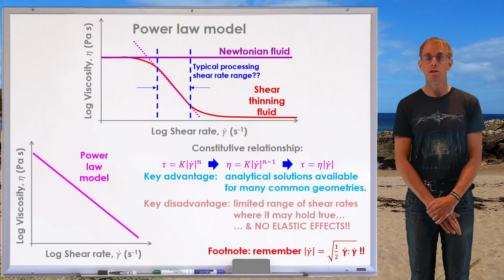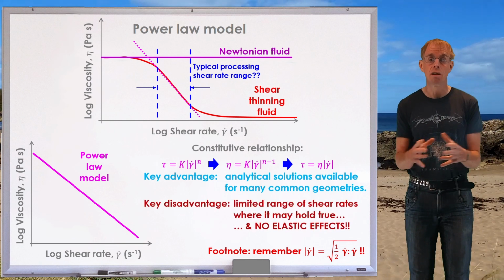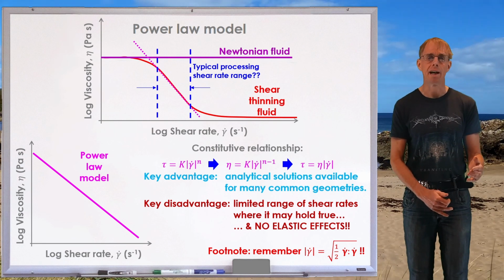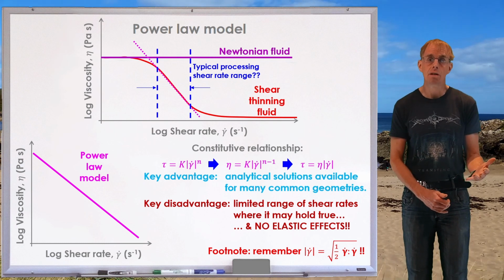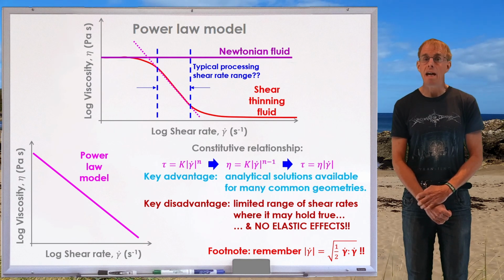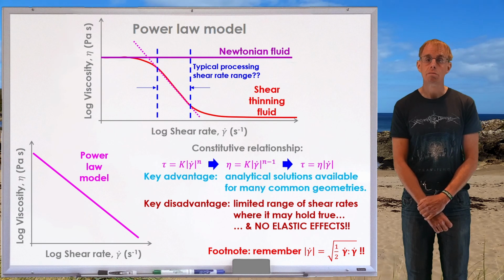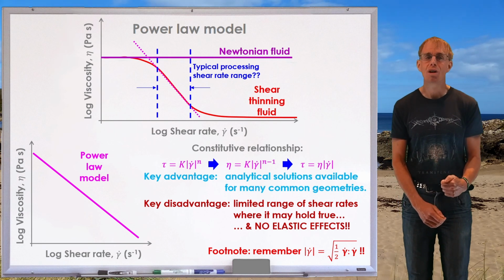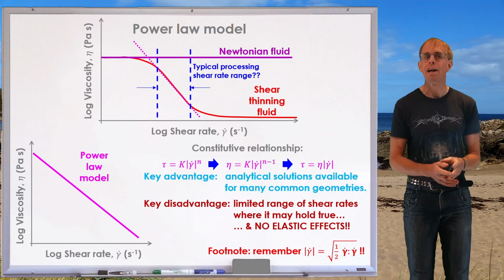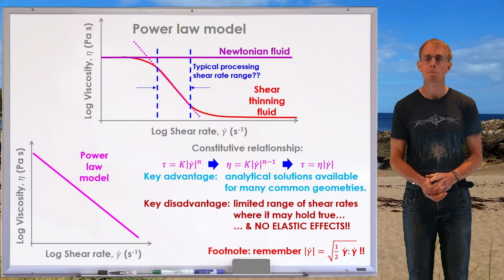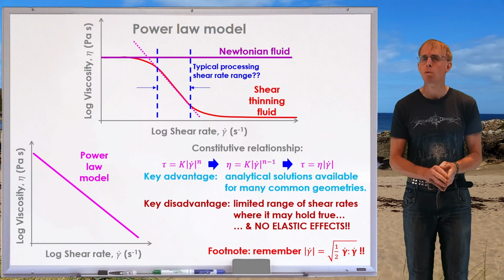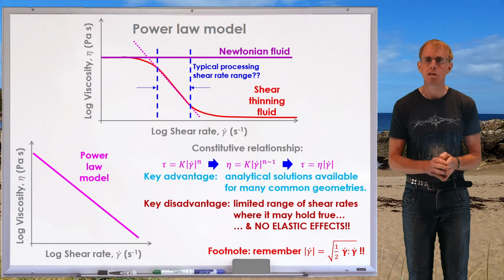Now, a key disadvantage of the power law model is this limited shear rate range. And if we think about what happens if we drop below that shear rate range, the first obvious thing that happens is that, for the real material, we enter the low shear rate Newtonian plateau, whereas our power law model predicts a viscosity that continues to increase, to the point where if we have a shear rate of 0, we have an infinite viscosity. And so from a numerical and computational standpoint, that's actually problematic because we get division by zero errors, perhaps during an iteration of a differential equation, which means that typically unmodified power law models with numerical codes can give problems.